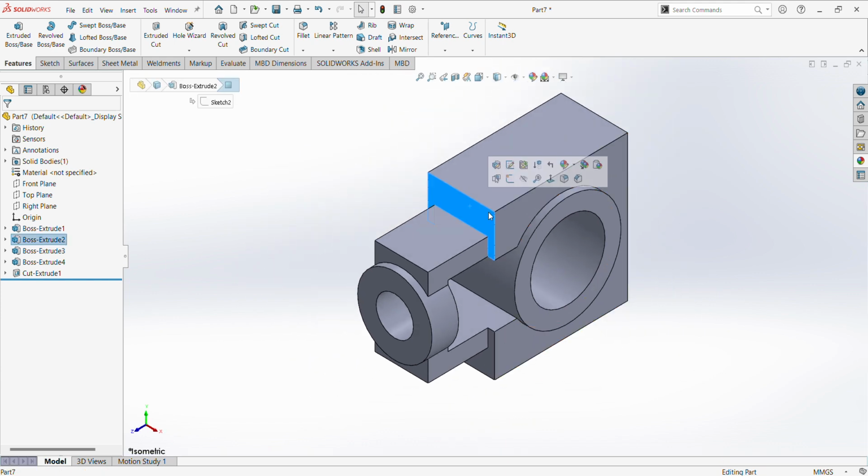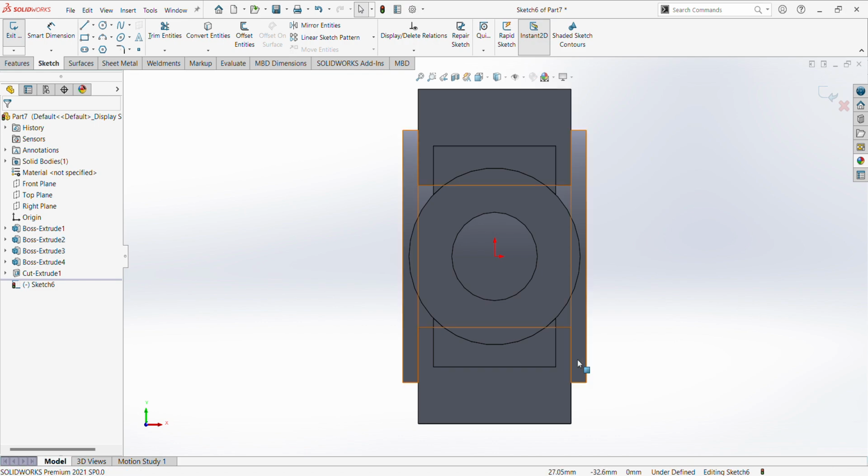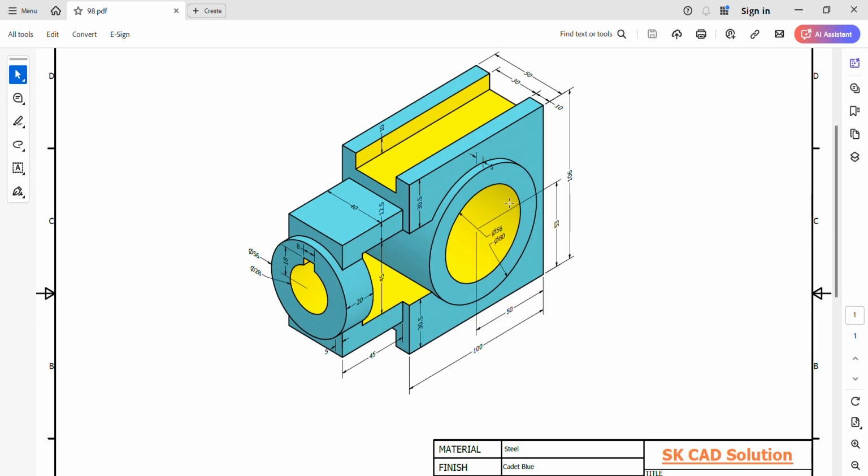Next here there is a one cutout, that dimension is 30 by 10 mm.